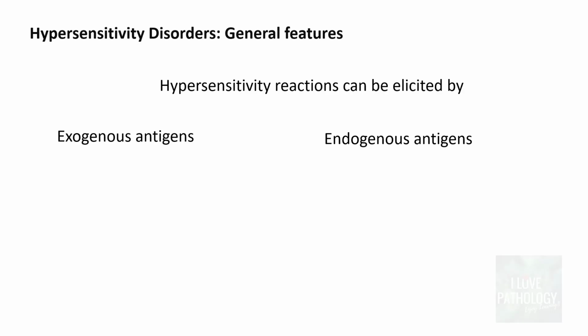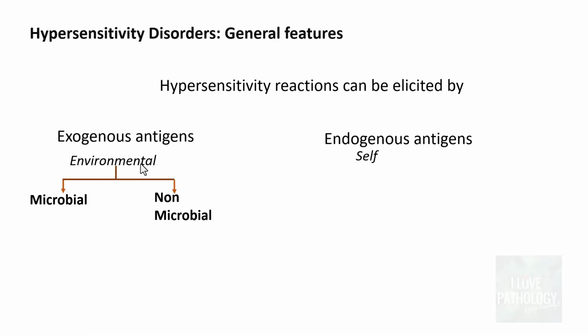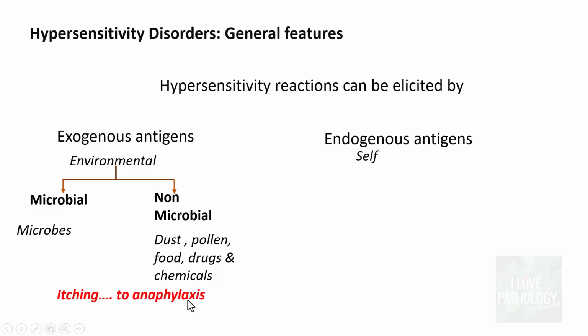Let's move on to understand the general features of hypersensitivity reaction. Firstly, these reactions can be elicited either by exogenous antigens or by endogenous antigens. When I say exogenous, it means environmental antigens, and endogenous means self antigens. The important exogenous environmental antigens are microbial antigens and non-microbial antigens. All microbes can be an exogenous environmental antigen, whereas non-microbial antigens include dust, pollen, food, drugs, and various chemicals.